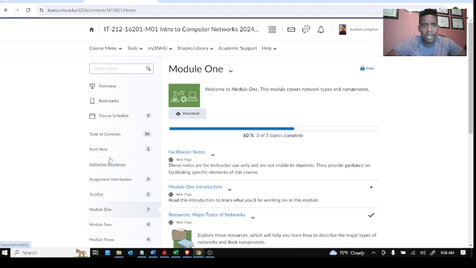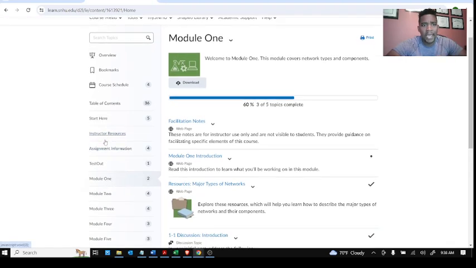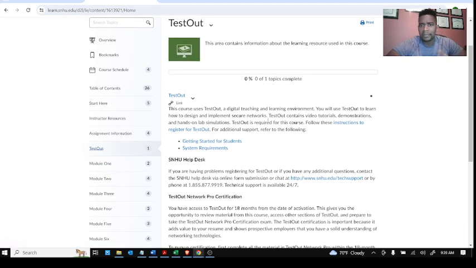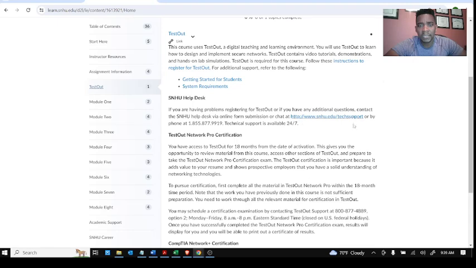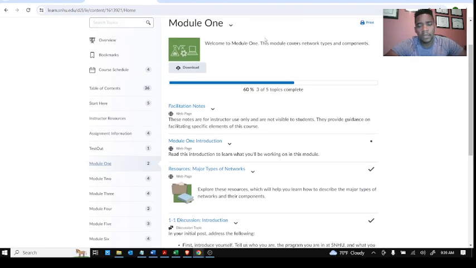Also, the learning modules, which are very, very important. I hope everyone has had time to go through here and check the assignment information and the information regarding test out. If you could, please take some time, for those of you that have not registered or want to become more familiar, to review this and make sure you understand how test out works.